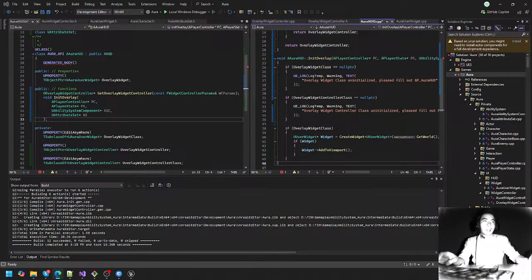So I'm going to wait to add this widget to the viewport till the very end, and I'm going to cast widget to Aura user widget.